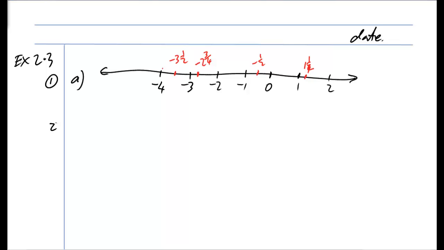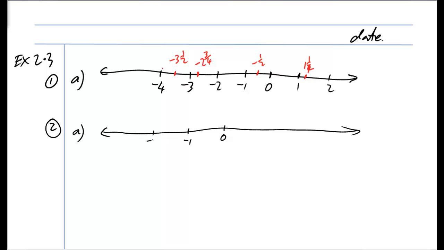Alright, looking at number 2, a little bit trickier. Calculate the following. It may be useful to visualise the equivalent mirror image calculation. Now, what on earth is that talking about? Let's look at A. Here's a number line, and let's put 0 in the middle. For number A, it's got to go down to negative 0.5. So let's make negative 1 there, negative 2 there, 1 here, 2 here.